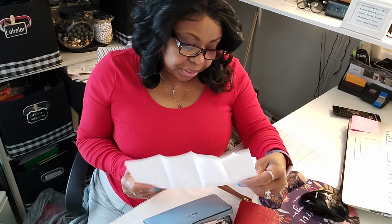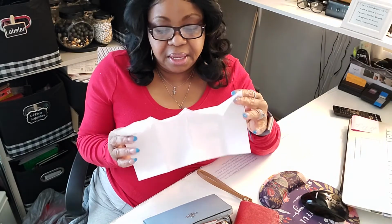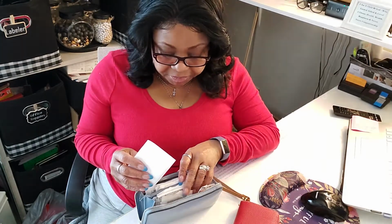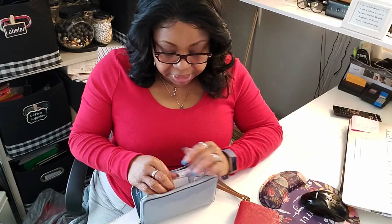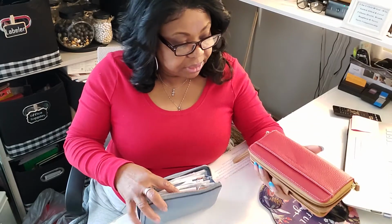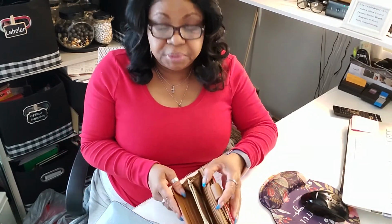Okay, this is a receipt as well, but look at the size of it. They put a receipt on an 8.5 by 11 piece of paper. But it's a medical receipt, which I will keep. I will just file it away. But most of them are from stores. I don't want to get my cards and everything lost in the process, so I'm going to take all the cards out first and place them someplace in here. I have to decide what goes where, but that's what we're going to be working on.